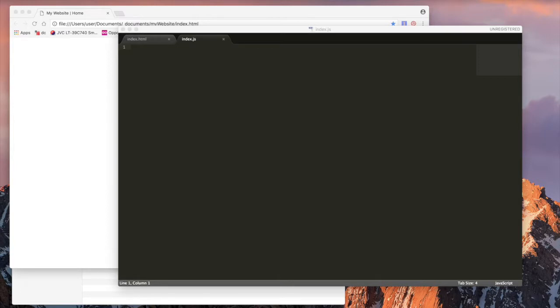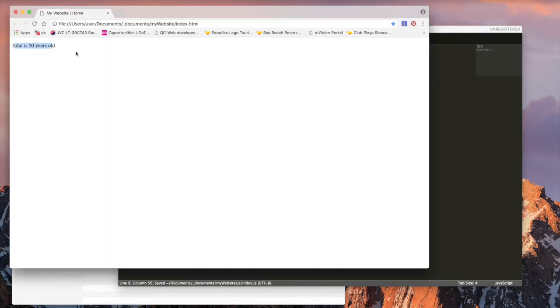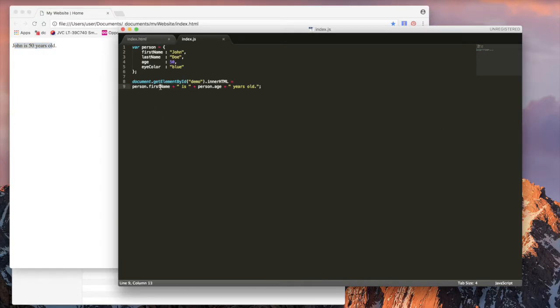And the final data type we're going to talk about is objects. JavaScript objects are written with curly braces. Object properties are written as name, value pairs, and each of these object properties is separated with a comma. So take a look at this example where I've declared the variable person with the object values inside. So try it out for yourself.